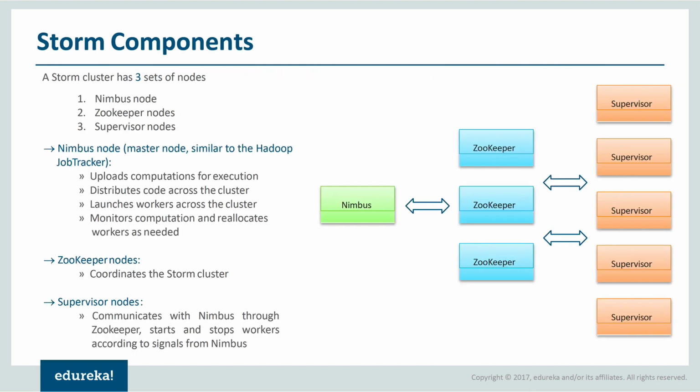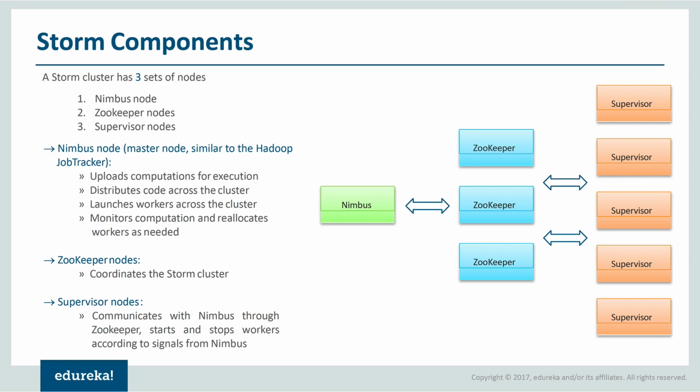Right, so let's see what components Storm has. The components we just saw, spouts and bolts, are from the developer's perspective, what you need to care about. But now let's see how Storm handles all of the things that you gave it, and how it coordinates between all of those processes. Think of those machines as rooms in your interview center where you were interviewing the candidates. Each room can have multiple bolts and multiple spouts, and each room is known as a worker. There will be a person called supervisor sitting in each room who will take care of all the people coming in.